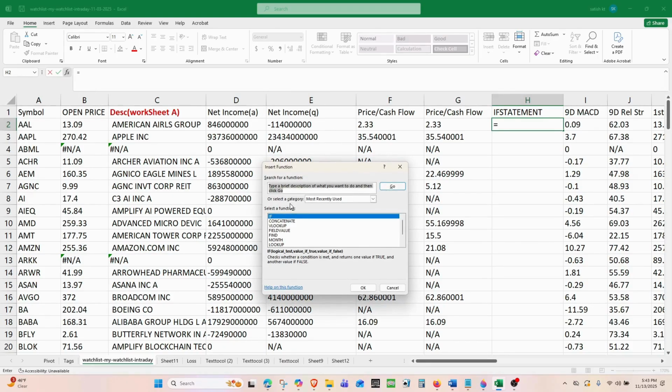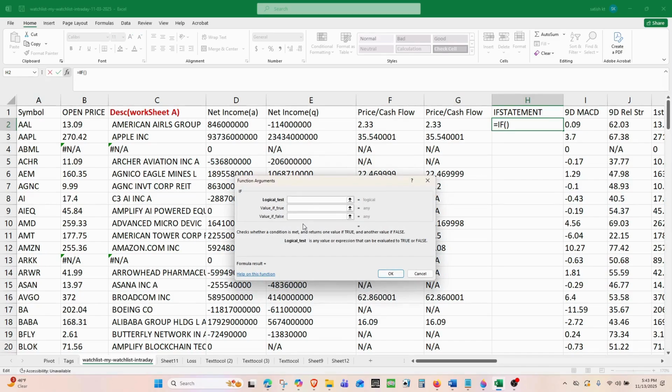If the logical test, what we want to do, let's start with R and see whether the result we are getting is good or bad.